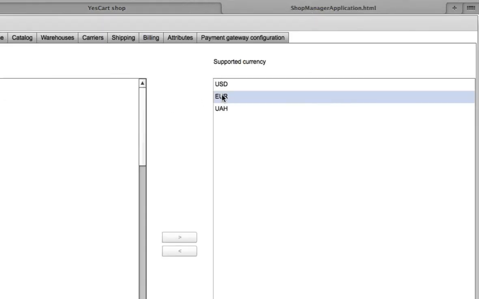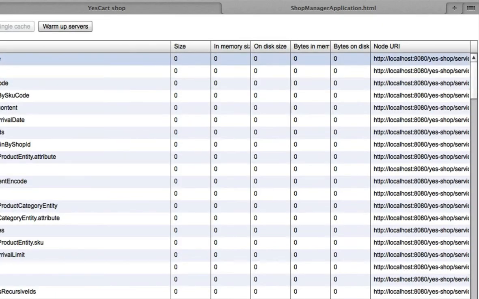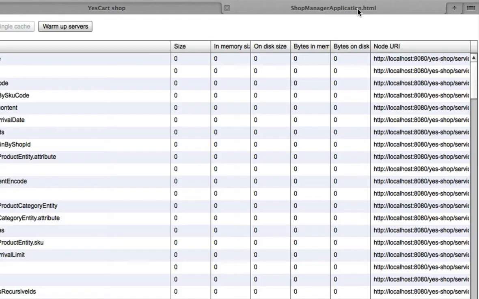So if we, for example, will operate only in euros, we can remove other currencies and go to cache monitoring and clear cache again. Now, if we refresh this, you can see that the currency selector is gone now because this store only operates in one currency.